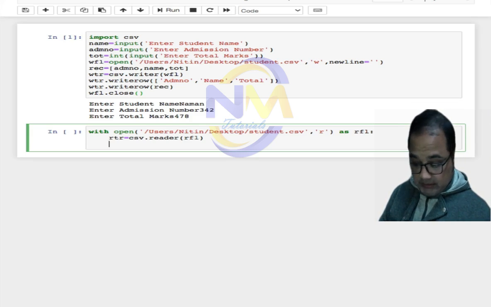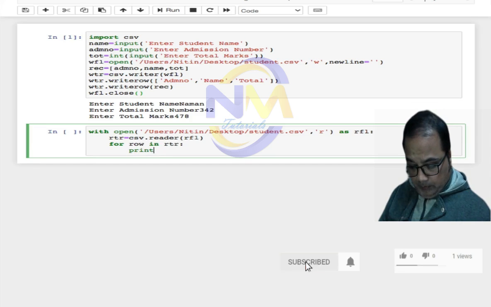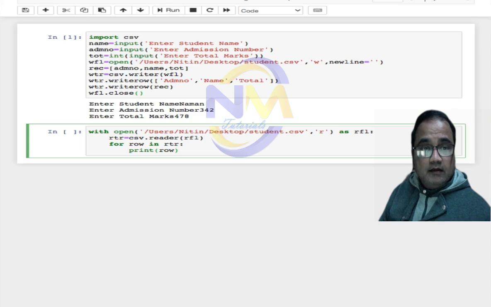So how to use this in a loop to display the data from the file? for row in RTR, and now print row. Now this statement will display the data from the CSV file.